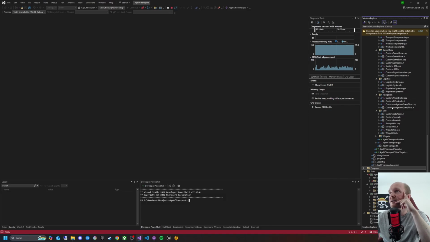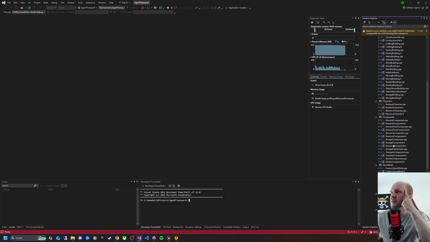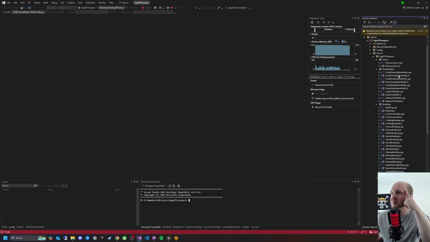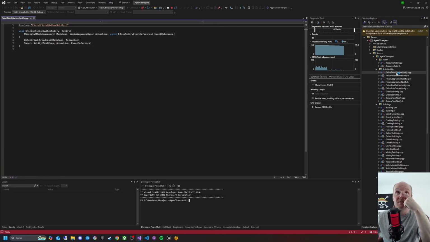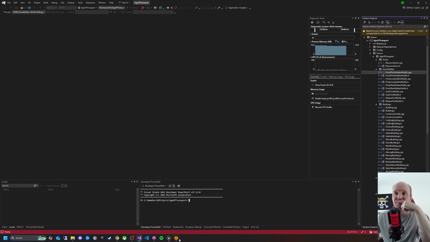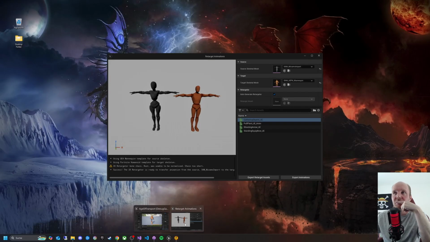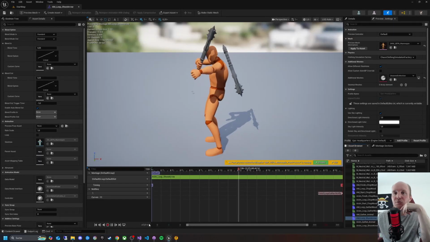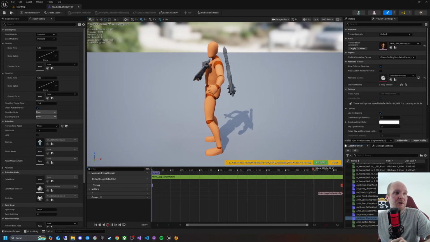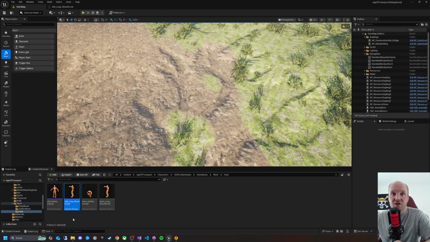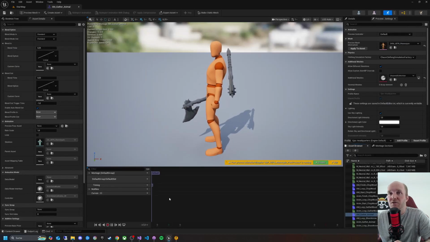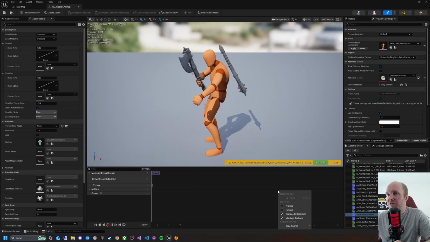I created some C++ animation notifier for gathering, and in this case we want to finish gather notifier after we finished the animation. So let's check how I do it with notifies.